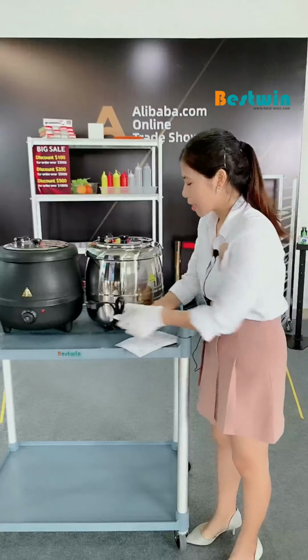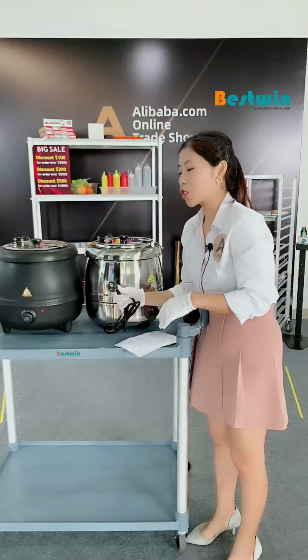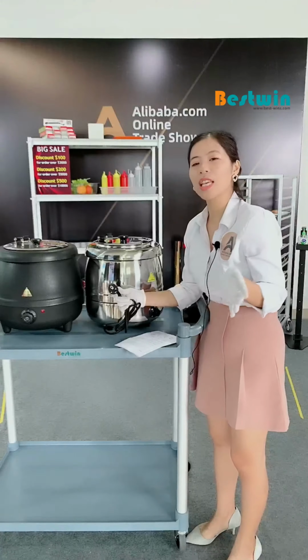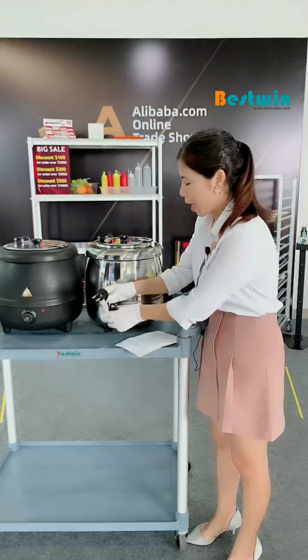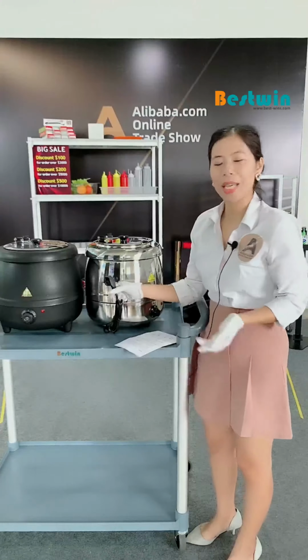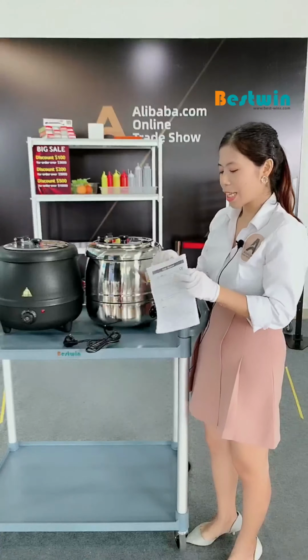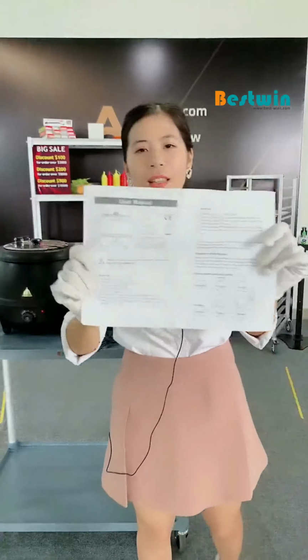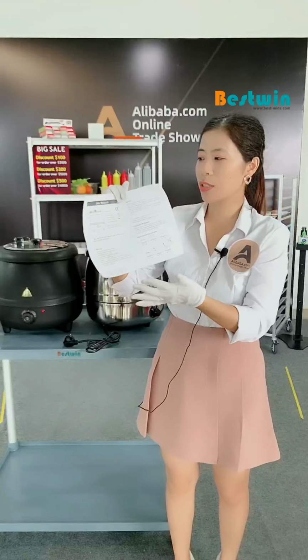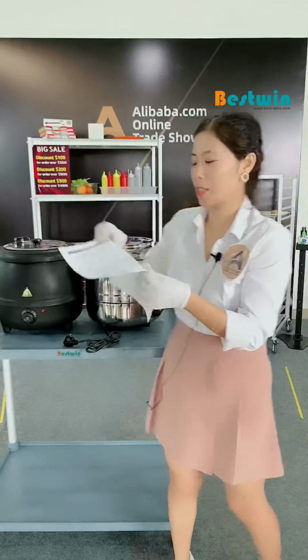Okay, and this is the plug. This plug can be changed to a suitable plug according to the local voltage or the customer's requirement. And this power line, we have PVC and rubber, two kinds of material. Okay, let's check. This is our regular user manual. And if you want to put in other languages, or your own custom user manual, it's okay.